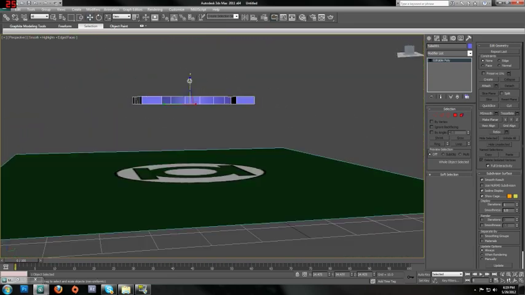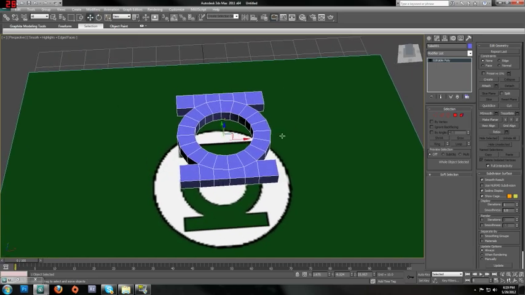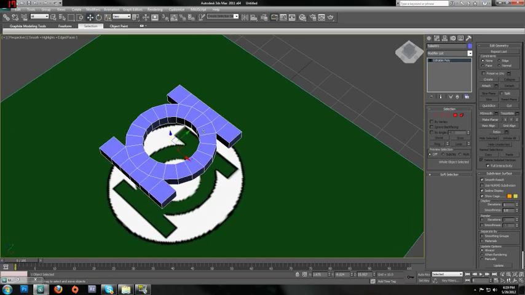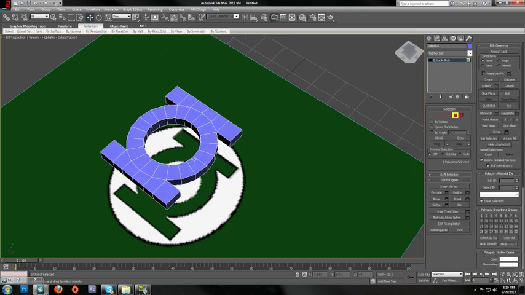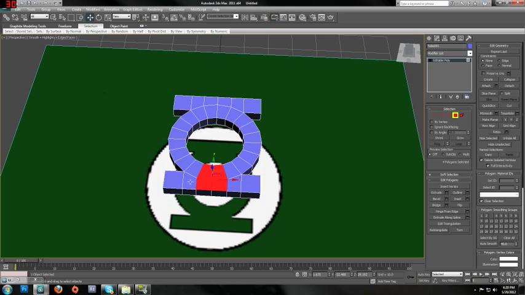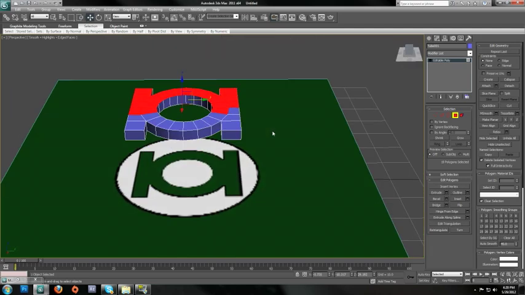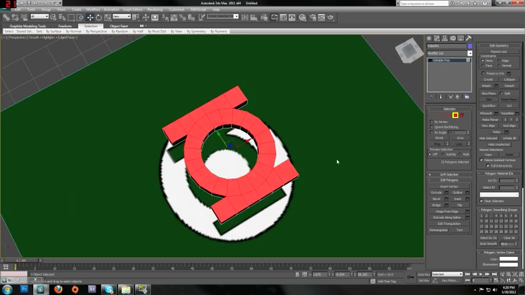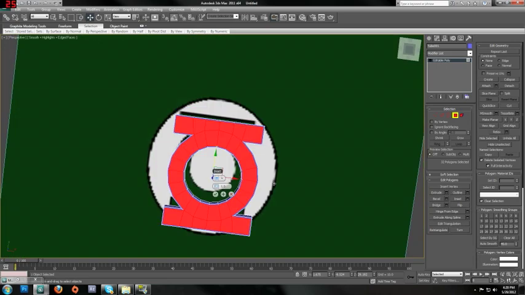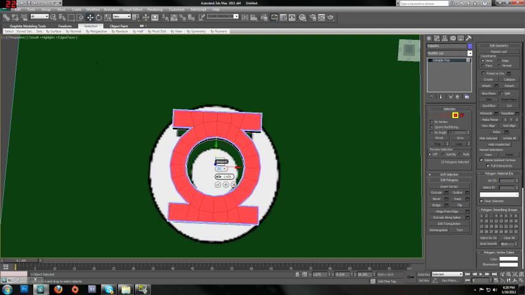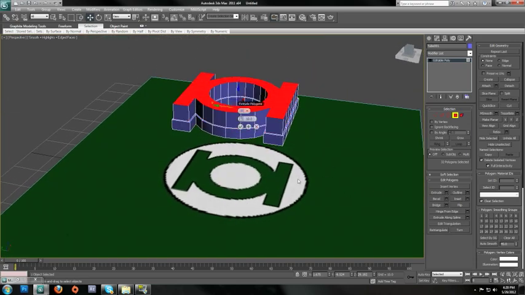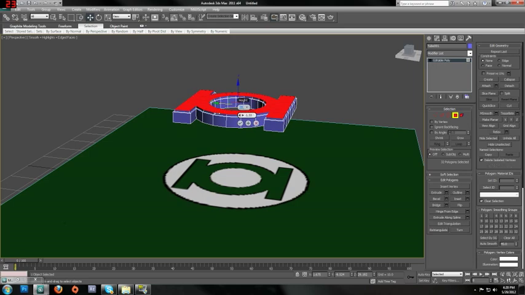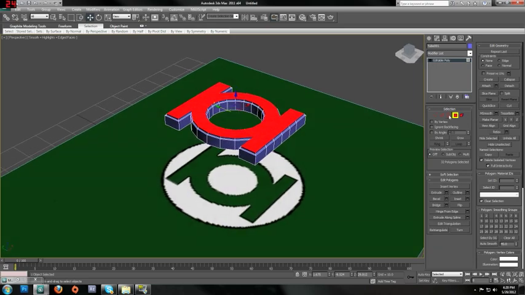Alright, and now if you want to add more detail, which I would prefer, there's a couple different things you can do. I like using mesh smooth. It can get a little bit complex, but in the end it's easy, especially once you get some practice with it. So what I'm going to do is just select all the top faces, which I'm doing the worst way possible. Okay, there, select all the top faces. I'm going to do an inset, and just a little bit, so about right there. Then I'm going to extrude it, and not that much, about right there. So we have some more detail coming out of it.